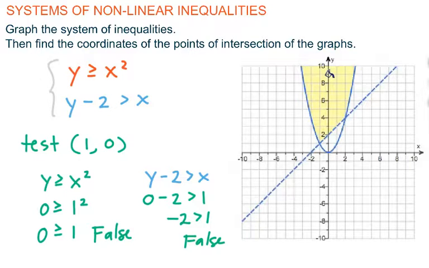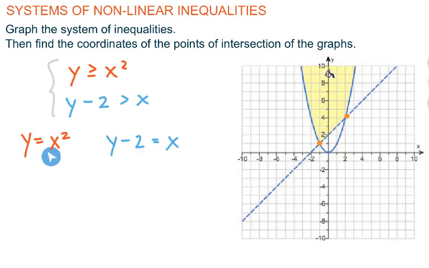All right, the last thing we need to do is find these 2 points of intersection. It's pretty easy for us to see what they are because in this situation, my line passed through some of the 2 ordered pairs that I was graphing for my parabola. So we can visually see that those points of intersection are going to be at (-1, 1) and (2, 4). But how would we find those points of intersection algebraically? Because you can't always just look at the graph and tell. The way we would do that would be, again, to treat these 2 inequalities as though they are equations.